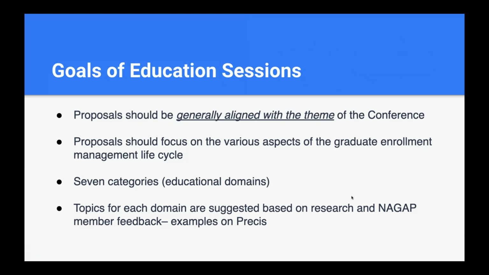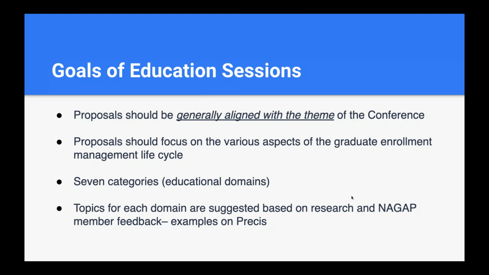So we want to talk a little bit about the goals of the education sessions that will be going on during the summit. And looking at proposals as you're considering what you want to submit, since the theme is GEM Reimagined, we really like your proposals to align pretty generally with the conference. And they can focus on all the various aspects of the graduate enrollment management cycle, from marketing all the way through student services to graduation. And we're really looking at that full funnel.